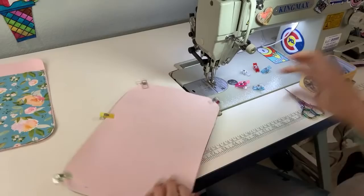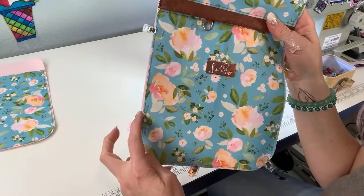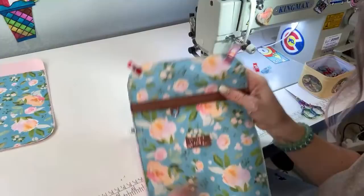And I always use my outside as a guide because sometimes, like right here, my lining is a little bit bigger, but I want it to be the outside, okay?